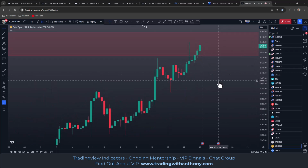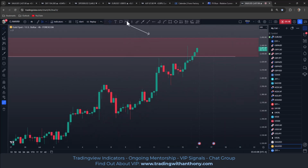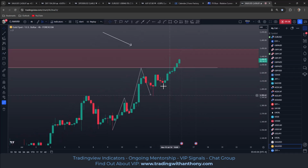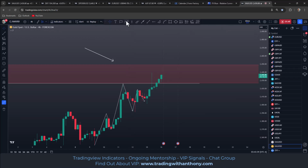So my rule of thumb with a trend is pretty simple, and I follow the same thing day in, day out, most of the time, unless I'm looking for a counter trend trade. But that's a rare occasion. So I'm usually looking for the 4-hour Fibonacci pullback. Now, it's trending, we can see that clearly, and if we took these trades based on this strategy, we would have done okay, right?